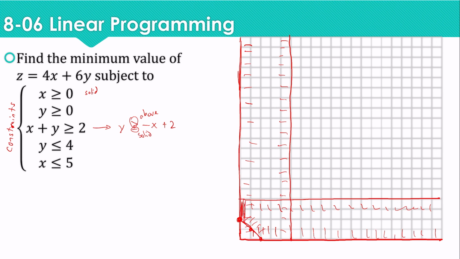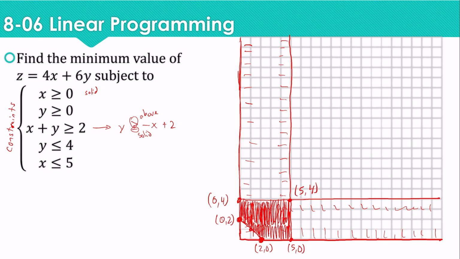So the area that is all shaded is this little trapezoid, sort of. It's not a trapezoid, it's a pentagon. But we need to know the vertices. So that one is (0, 4). One below it is (0, 2). This one down here is (2, 0). That one is (5, 0). And this one is (5, 4).